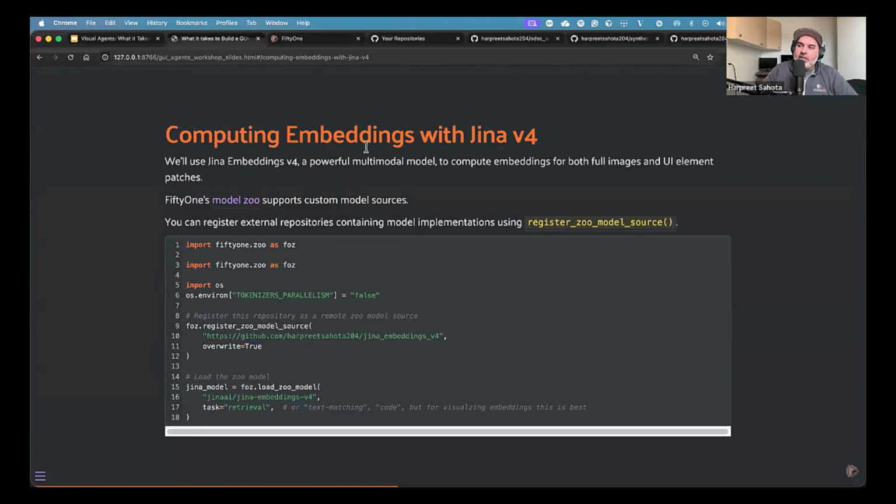For this, we can also use embeddings to help us understand our data at a different level. In this case, I chose to use a model called Jina V4. It's an embedding model that can support cross-modal retrieval, but it's just one of my favorite embedding models, so simply for that reason, I chose to use it here. FiftyOne does have a model zoo with a lot of built-in models, but it's open source and hackable, so you can extend it and integrate your own models. Contributions are always welcome.